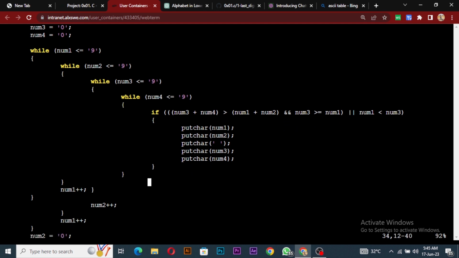Just a minute. Okay, so we have that one. Okay, so after that we have another if statement for the spaces that will be in between. There will be a comma and the space that will be in between.